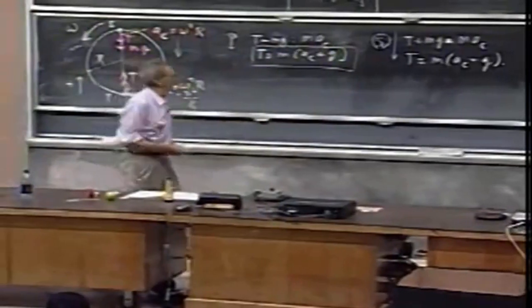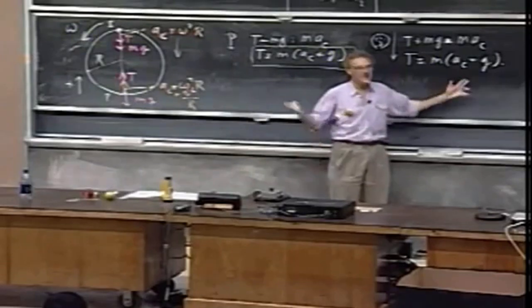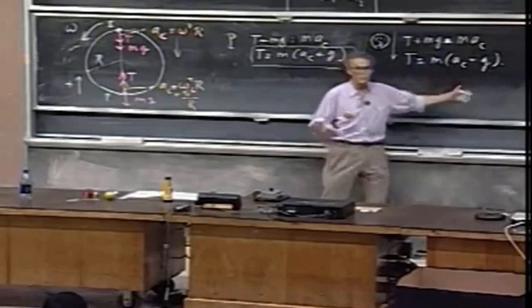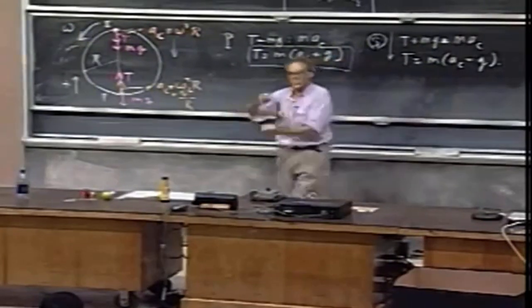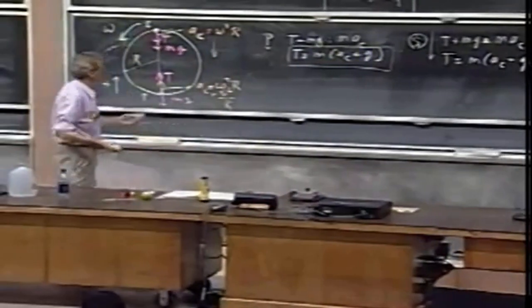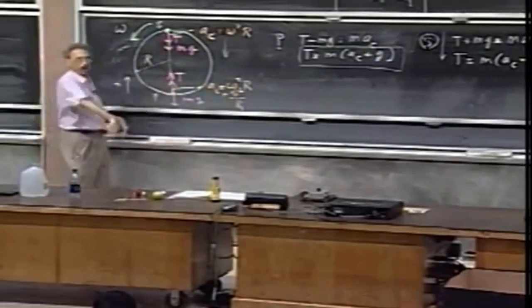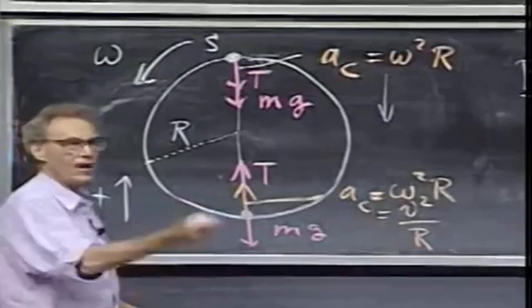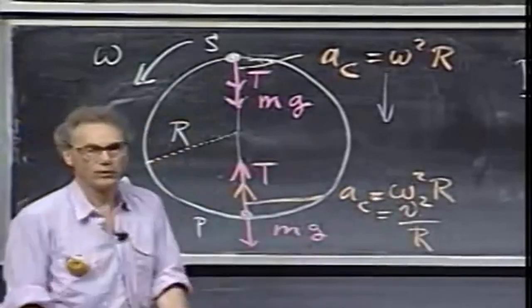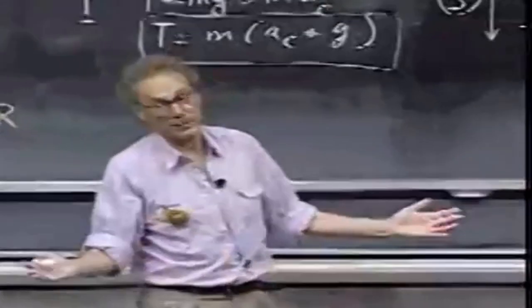If a of c is smaller than 10, that's meaningless. The tension can never be negative. A string with negative tension has no physical meaning. What it means is that the bucket of water would never have made it to this point. If you try to swing it up, as someone tried in the second lecture, but didn't make it to that point, the bucket of water will just fall. And you end up with a mess, but that's a detail.